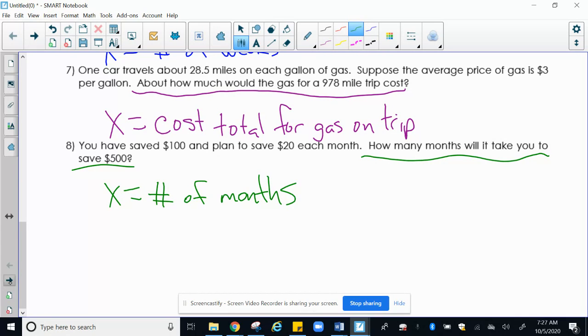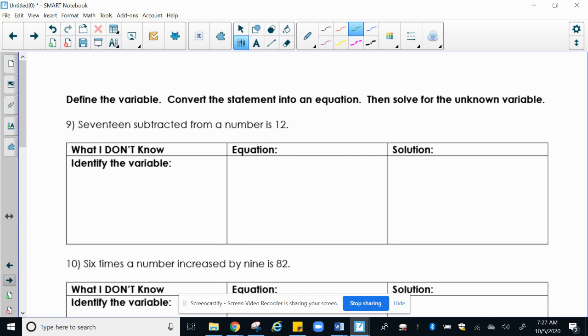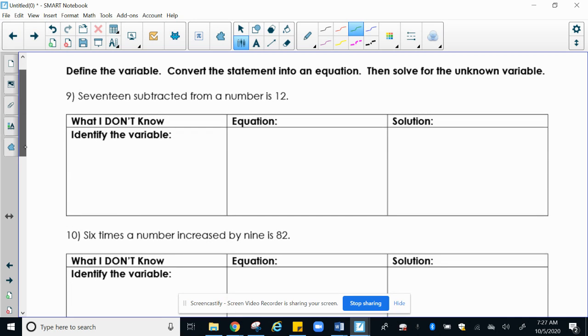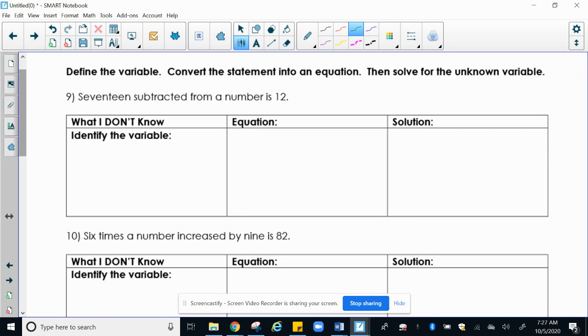We're just going to do a couple of our context problems, and we'll do a couple simple ones, and then starting tomorrow, we'll get into our more complicated real-world context problems. So we'll finish up today with just a couple short, simpler solving ones where it's just translating a sentence into an equation, and we'll stop there. Okay, so 9. Notice our directions. It says define the variable. That's what we did on the first page. Then convert the statement into an equation, and then solve. So 3 steps. We have to define what the variable is, write out an equation, and solve the equation to answer the problem.